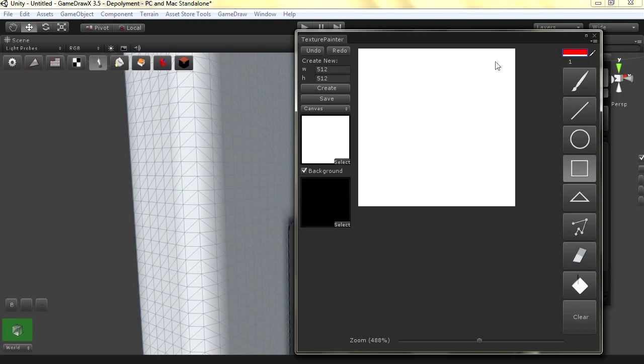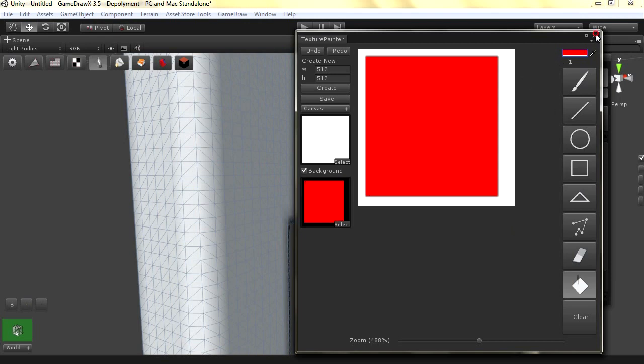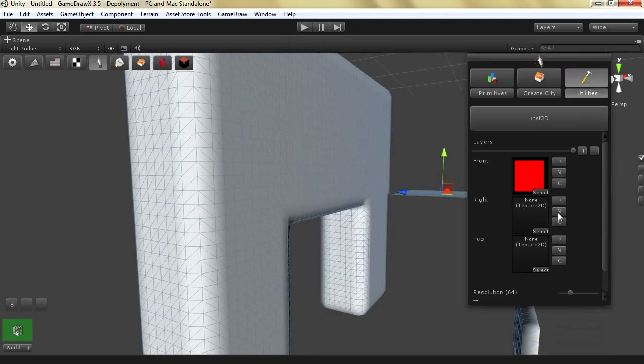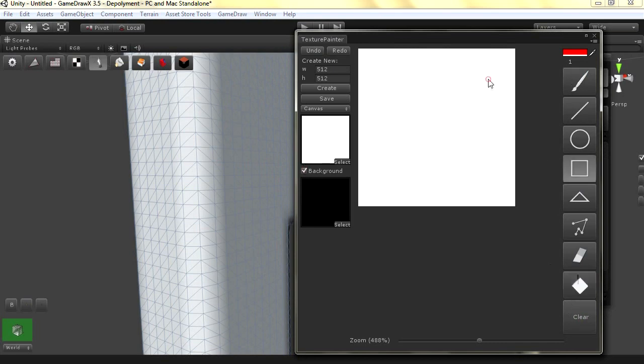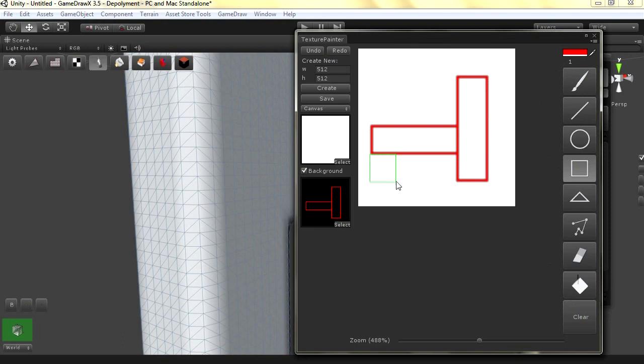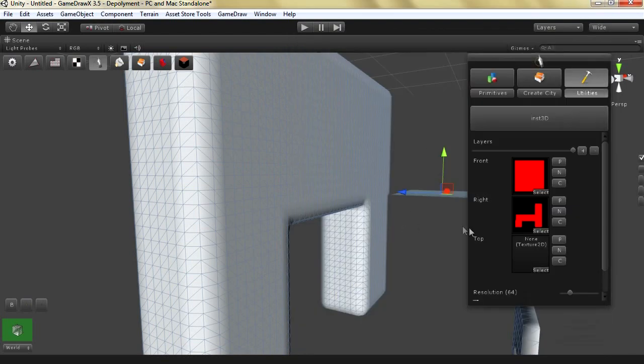We can simply create the big front, and on the side we can have something like this.